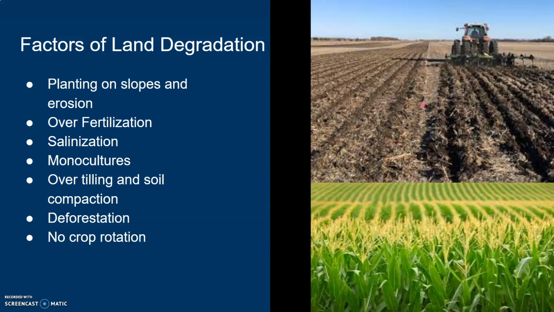Now, there's a lot to unpack there. Let's start with planting on slopes and erosion. So, when you think of a desert, you think of shifting dunes, right? And land degradation is also referred to as desertification. With the decline in plantable land worldwide, people have started to plant in areas that they haven't before. Also, with the onset of new technologies, we plant in places we haven't before. The problem is there was a reason we did not plant in those places, mostly on hillsides and in hill country. And this is because when we till those areas, they fall apart.